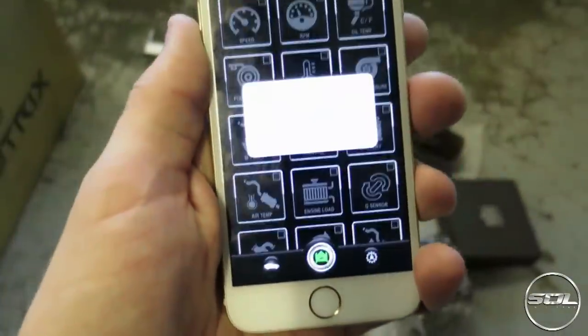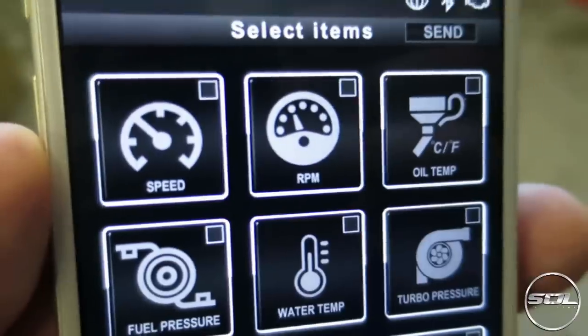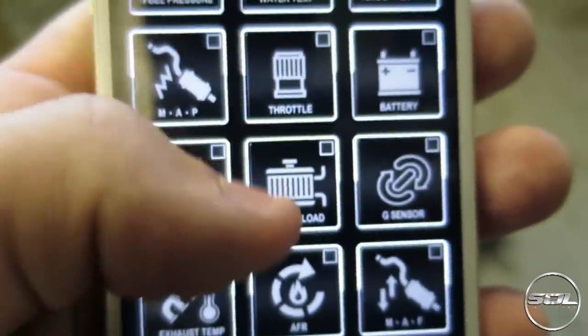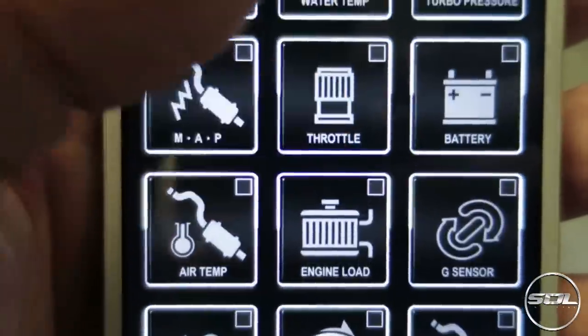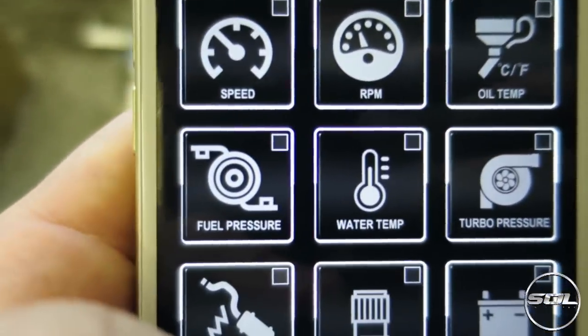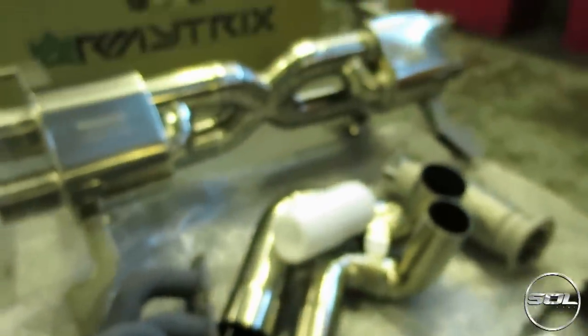And lastly, let's check out the all-important Armytrix mobile phone app. You get all of these different selections of things that you can track when you are connected and your car is on. Stuff like O2 sensors, average fuel, exhaust temperature, air temperature, and then up at the top we've got speed, oil temperature, fuel pressure, all sorts of really cool things that make this exhaust system unique, and I just can't wait for it to be fitted.